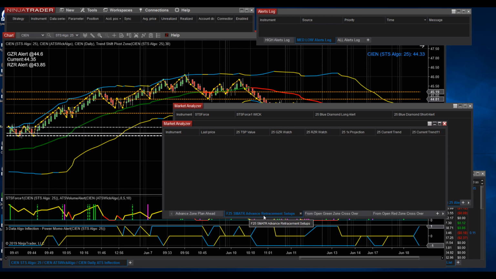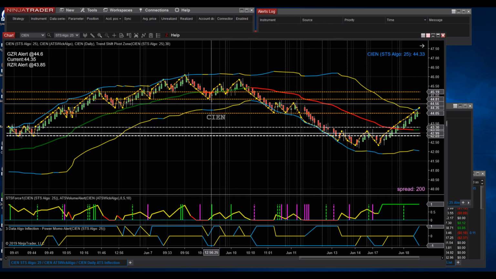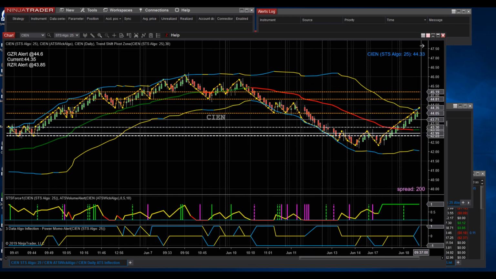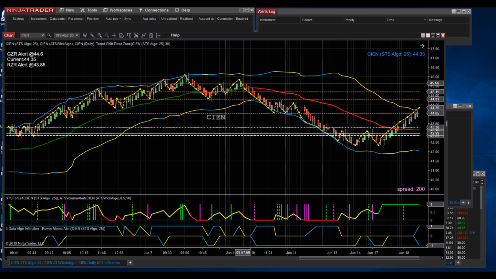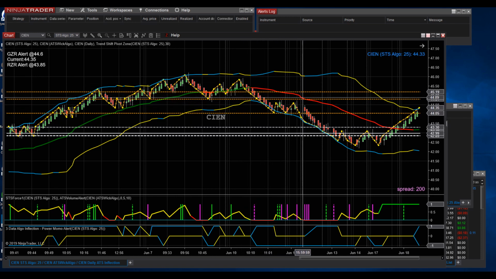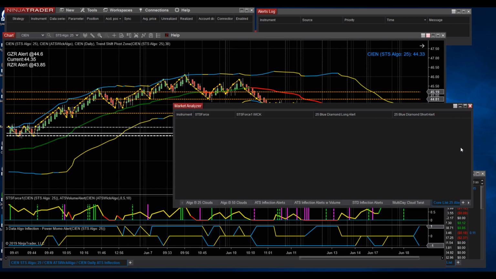This is advanced retracement. And then you can actually find these that are pulling back. That's what the retracement is. It's when it's gone down and it's going back up here. It's looking for that. We'll be covering more details on how each of these work. I'm going to get that box back up there.